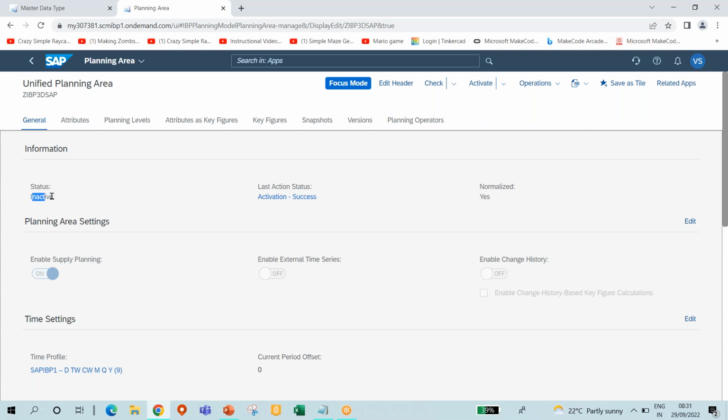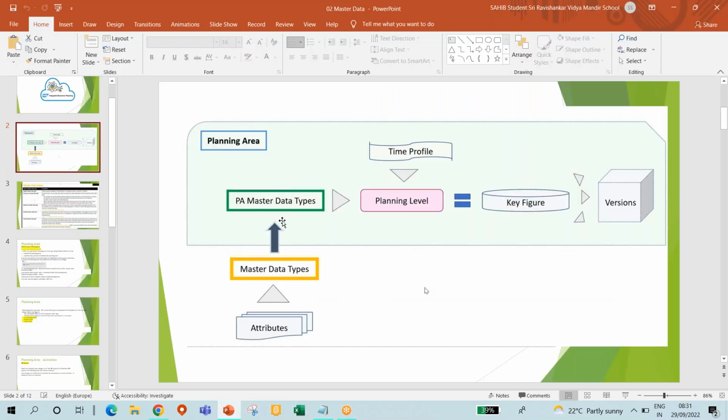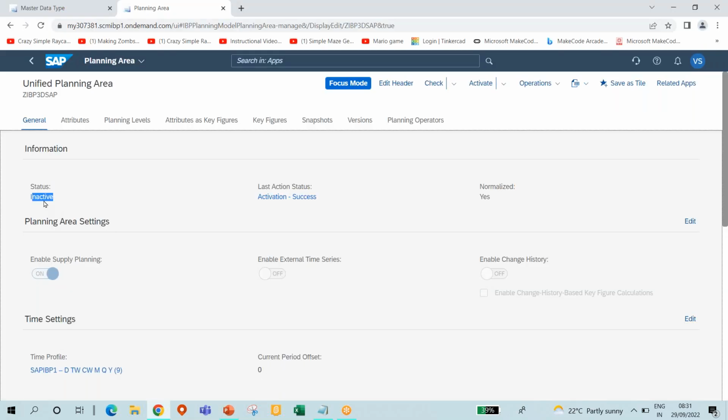So now if I go to the planning area, it has become inactive because we performed this step. We have added that master data type into the planning area relevant master data type, right? So we did that, so it became inactive. In order to use this, I need to activate it again.